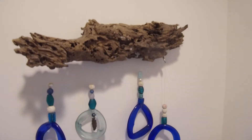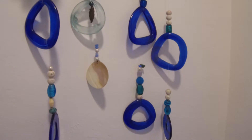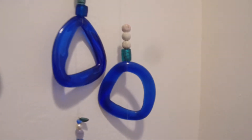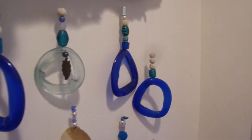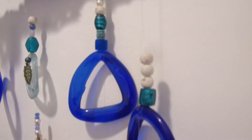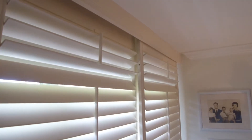The other piece I wanted to show you is something one of my granddaughters made for me. The piece of driftwood is actually from Lover's Key that she found walking on the beach, and the glass is cut from bottles. I think it's lovely and I hang it wherever I live. Very nice and special.